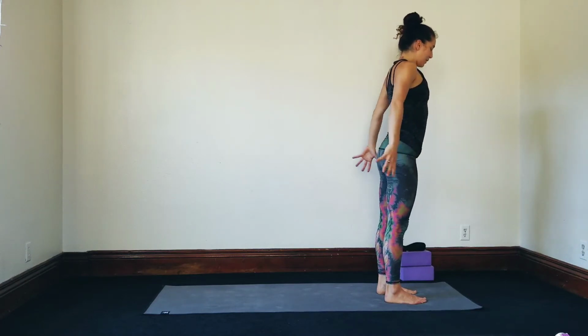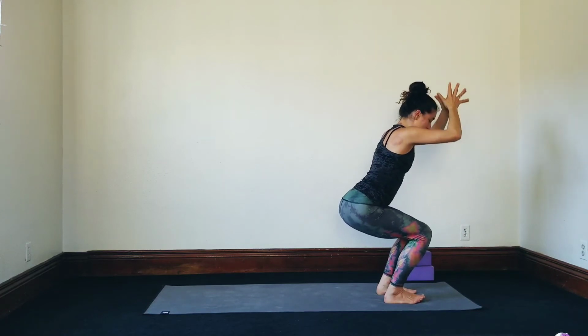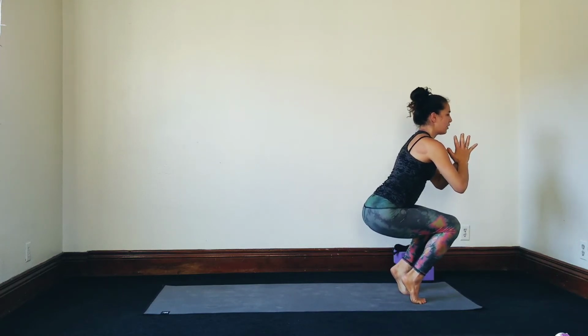Now, chair pose again, bend your knees, push your butt back, arms gonna reach up. Bring your hands to heart center. See if you can keep your hips low, but lift your heels up. Like you're wearing a high heel, so really lift your heels nice and high.